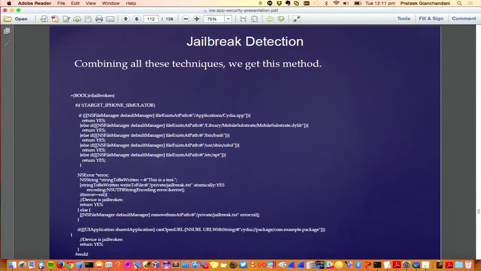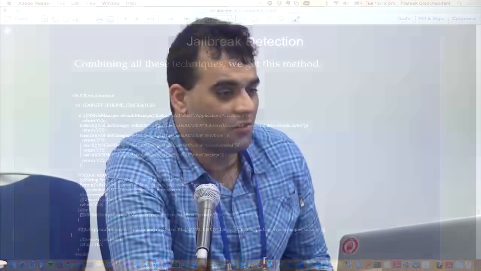First of all, this kind of code should be in different places, in methods that are not easy to find. What people do is that sometimes they don't name the methods by what they are supposed to do. So instead of isJailbroken, I can write changeColor. To an attacker, that might not be very useful, but you know what's the logic inside this, right? You are actually writing some very important code, so he will not even look into that method, but someday he will find it, because if he goes to the changeColor method and disassembles it using Hopper, he'll say, oh, okay, you are doing these checks and all. So he'll find that. But then again, some developers do that.